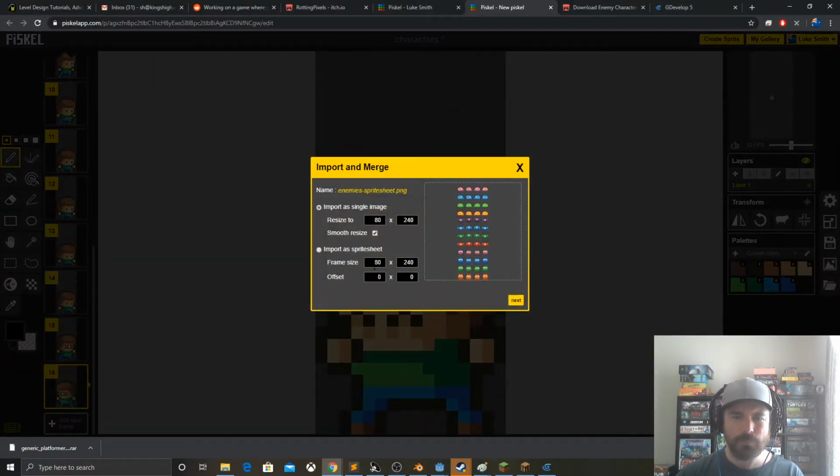Here they are. This is probably going to be the same. It's going to be 16 by 32. No, they're a bit wider, so they might be 24. Actually, let's see. It's 80 by 240. So there's 4 across, so it's going to be 20. 20, and then there's 1, 2, 3, 4, 5, 6, 7, 8, 9, 10, 11, 12. So that's going to be, I think, 24. No. Is that too much? It's going to be 20. No, not 120. 20 by 20. Okay. All right.